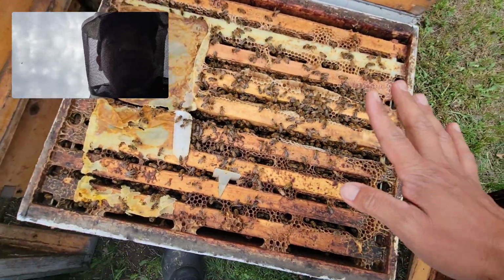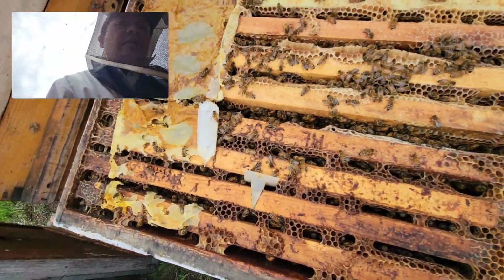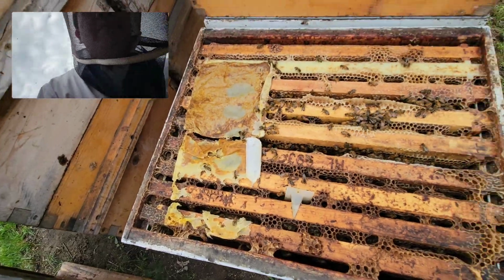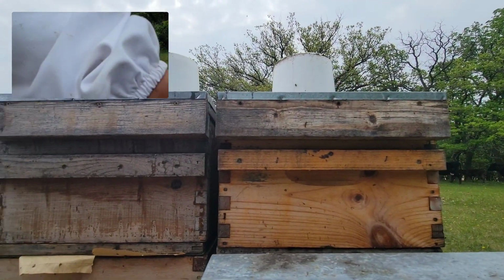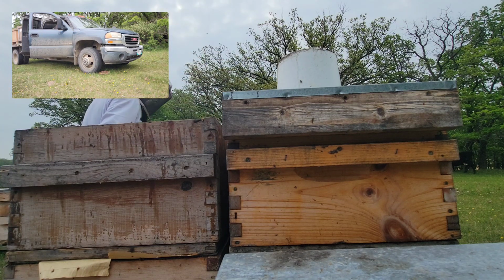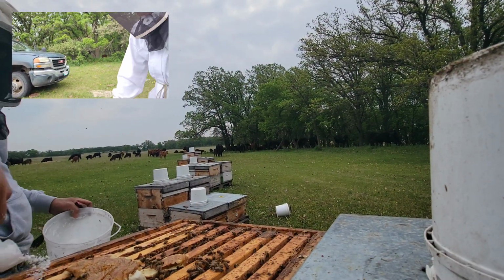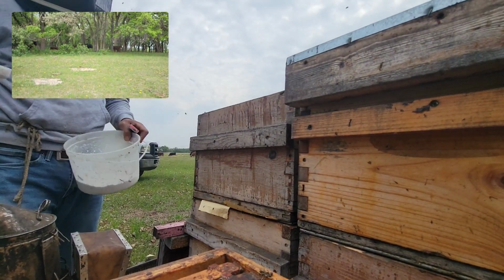This was not like this the last time that we were here. So we left it single, but this time they're gonna get a box put on. Okay, I'll just take the lid off this one for the DFM powder, another one.